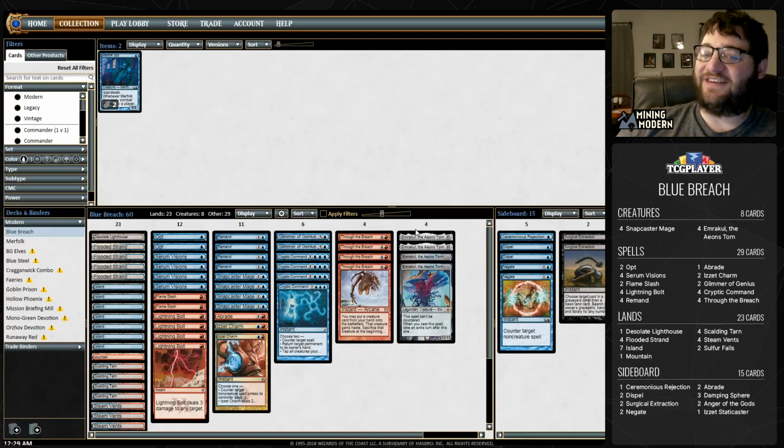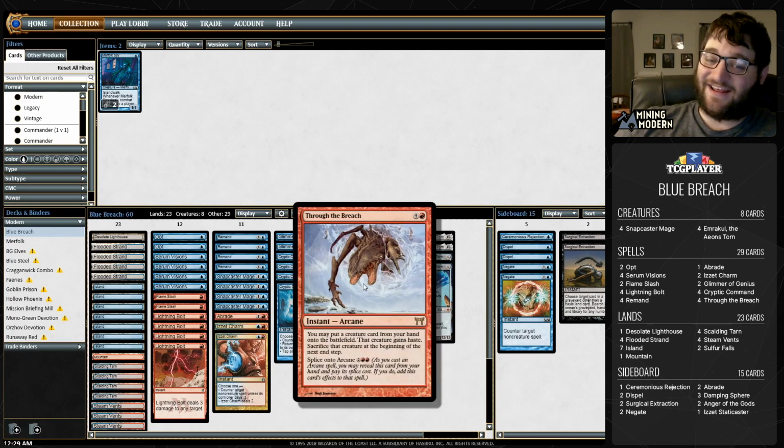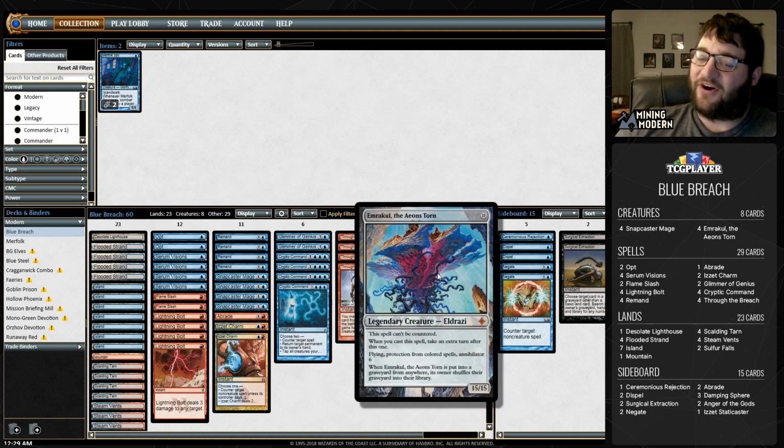Hey everyone, welcome to the deck tech here for Blue Breach. So, what is this deck? It is a blue-red combo deck that wants to play Through the Breach and Emrakul. Those are your 2 combo cards, and while it's not quite the same game-winning combo as, say, Grapeshot for Infinite, a 15-15 Flying, Trample, Annihilator 6 pretty much always ends the game.